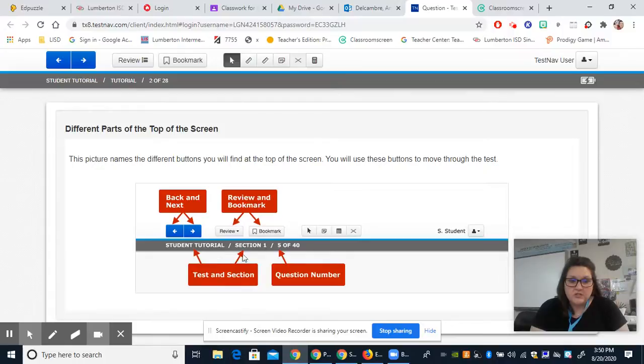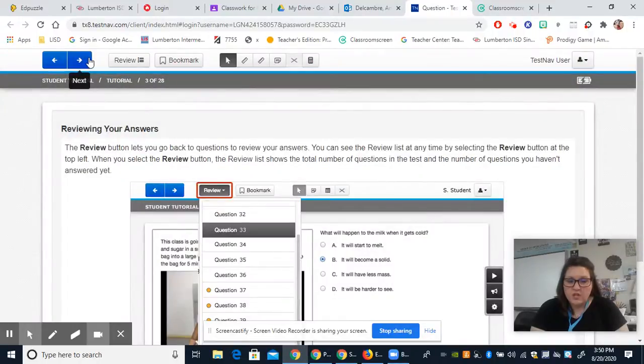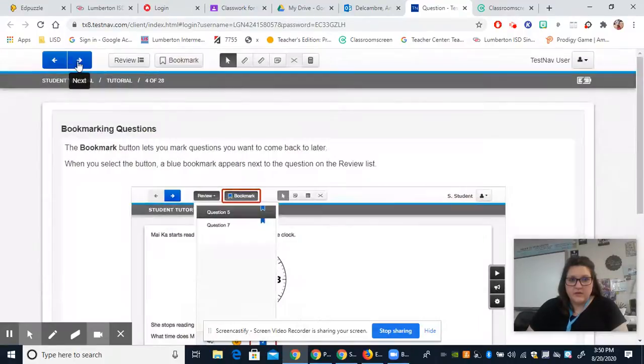Up here, as you see, it says the total number of questions. Well, this is question 2 or slide 2 of 28. So I'm going to go to the next one. Just like I said, you will have a little section where you can pull down on the review to go over what question you have, and it could take you throughout the test. Go to the next and bookmark. Just like I said, you can bookmark those questions.